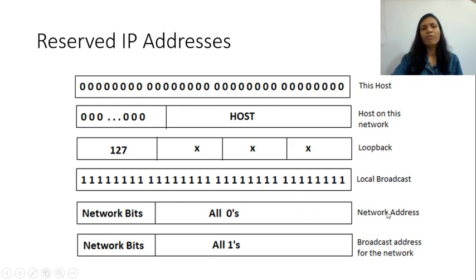So for instance, if you are using an IP address 120.5.5.5/8, then in that case you have got 8 bits as network bits. So keeping the 8 bits as they are, if you set the rest of the bits to all zeros, that gives you 120.0.0.0. This would be the network address for the network to which your host 120.5.5.5 belongs.